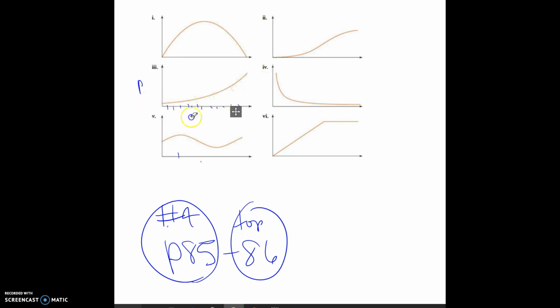Let's look at D. D is the height of a ball each second after it's shot from a catapult. That to me looks like this one, because you start out at 0 or ground level, and then after a certain amount of time it's going to peak, and then slowly over time fall back to the ground. Again, time, in seconds, is your independent variable, and the height of the ball is your Y. So that one looks like D.